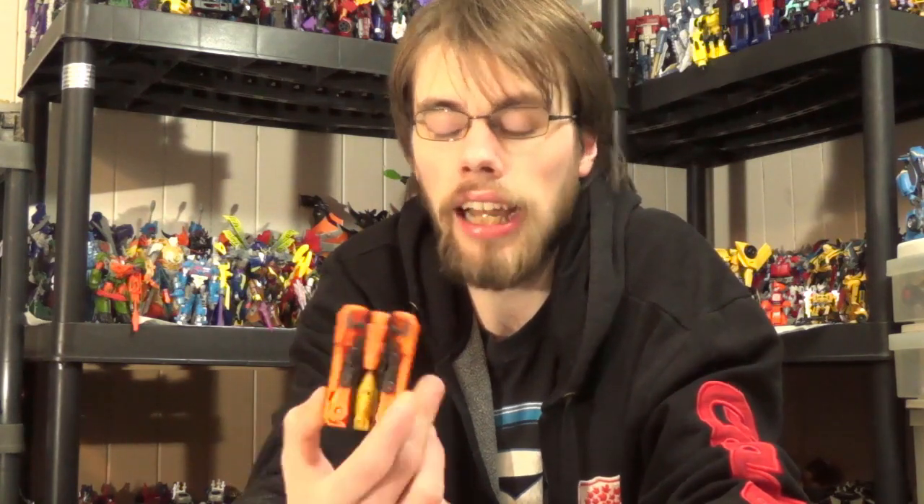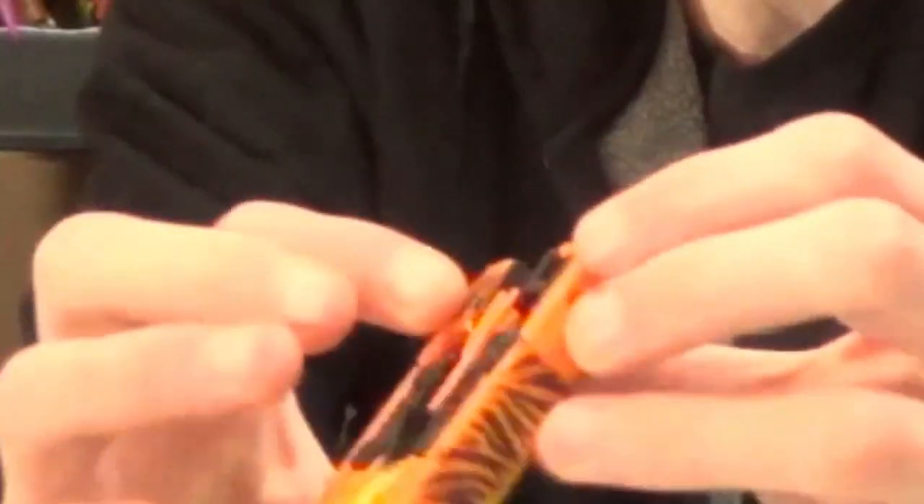Titans Return Stripes transforms into, I think, a cell phone. Hello, Mr. President? It's got this giant Autobot logo on the front of it and stickers that are foiling on the sides, which is great for the battle damage look. It's got some bits of yellow in there just to say, hey, there's yellow. And then the side prints that kind of look like my aunt's pants. On the back, you can see a lot of detail going in. Obviously, that's a lot of wire and technology stuff that I don't even understand. You can get some ventilation bits on the top here. So this is supposed to fit into either Blaster or Soundwave, but unfortunately I don't have either of the two figures.